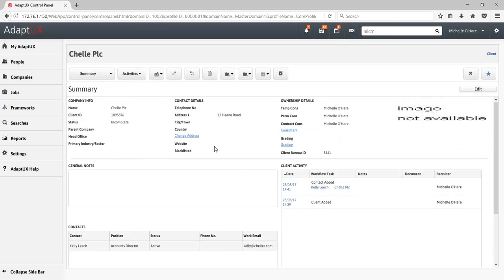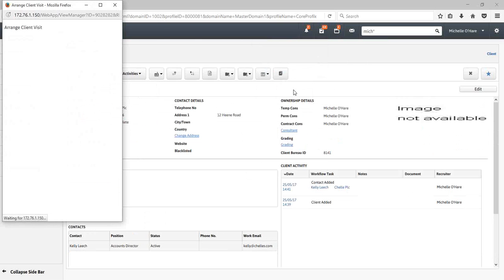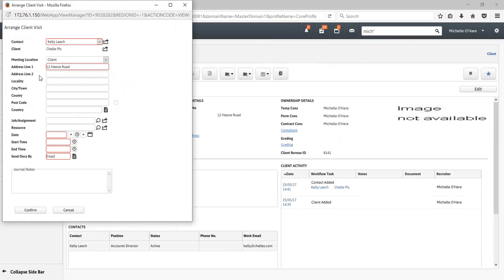So I'm going to imagine again, don't forget you can log phone calls in here, but I'm going to say we're now going to go and visit Kelly. So we've spoken to her a few times, and you can go and arrange your client visits again through the system like we saw on my calendar earlier. So if we click on this icon here, we've got visits, go in and arrange your client visit, and it's as simple as just clicking on that button. You've got all your key information on here, so all you've got to do again is just go and put in the date, the time you're seeing your contact, and also if you want to send out an email, which you probably will, confirm on that.